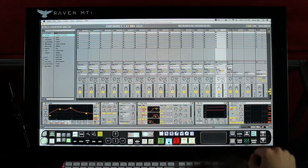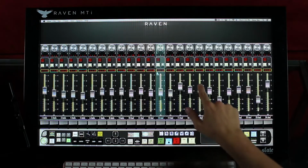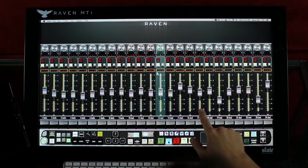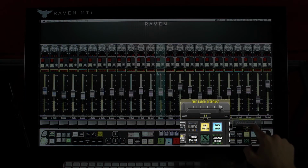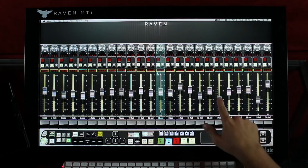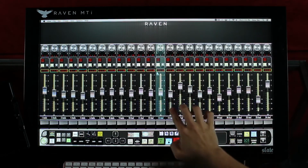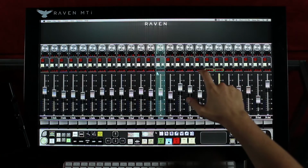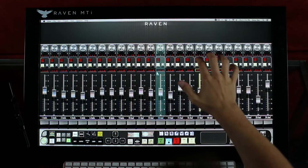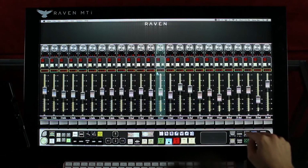The Fine Faders button allows for as little as half dB automation and moves easily because I can quadruple the resolution. To adjust the response of the Fine Faders, simply push and hold the Fine Faders button on the Raven toolbar and move the slider left to right, 1 being slowest and 20 being fastest. You can also activate the Fine Faders feature to specific tracks. Push and hold the dB display on the mixer and the single track will turn yellow, indicating Fine Fader mode. Press and hold again to remove just one track or double tap the Fine Faders button to remove them all.